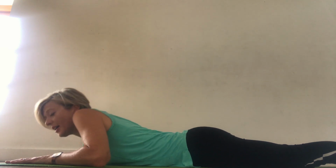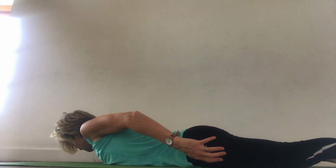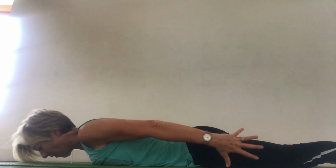Good. Now, using your brick again, I'm going to get you to come into lotus pose, but using your brick. So start off, have your brick close by. Start off just with your fingers, and if you don't have a brick, you can just use your fingers. So we inhale, we pull fingertips back, and that is now activating all the upper back muscles. Chest comes off, stretch through the front of the chest. Tops of the feet on the ground initially, and then lower back down.